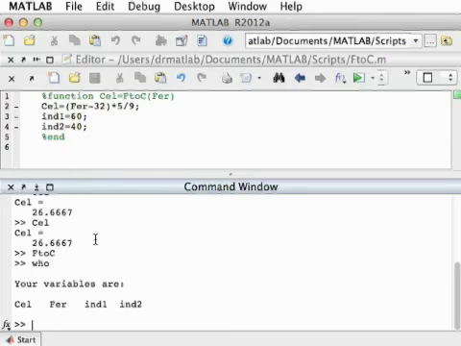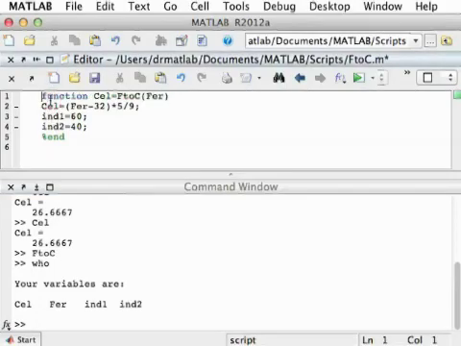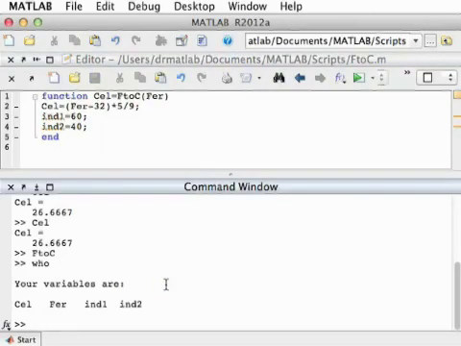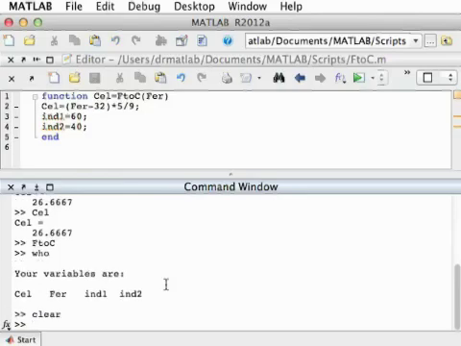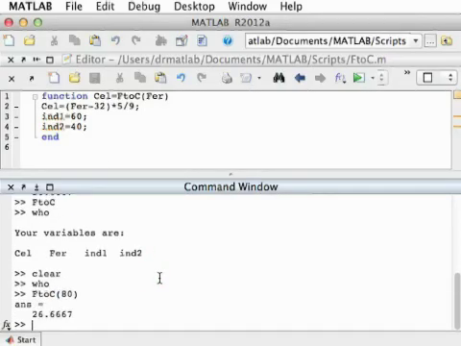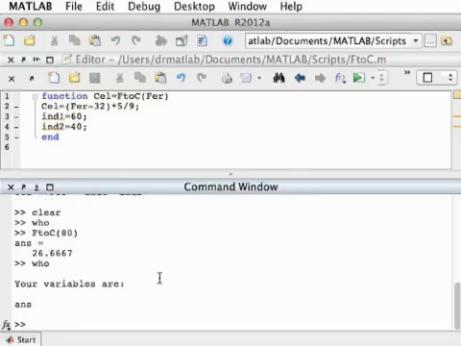And this is where scoping is important. When you put this inside a function, even if you keep all the littering the same, and now you call this function, let's clear my variables first. Let's look who's here. No one's here. And now I'm going to call f(c) with 80. I get the answer, and the only variable that exists is this automatic variable called ans.